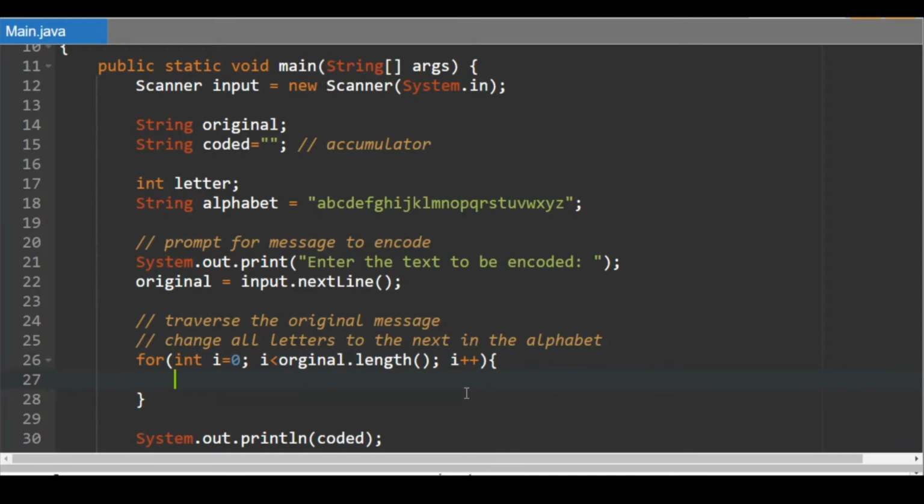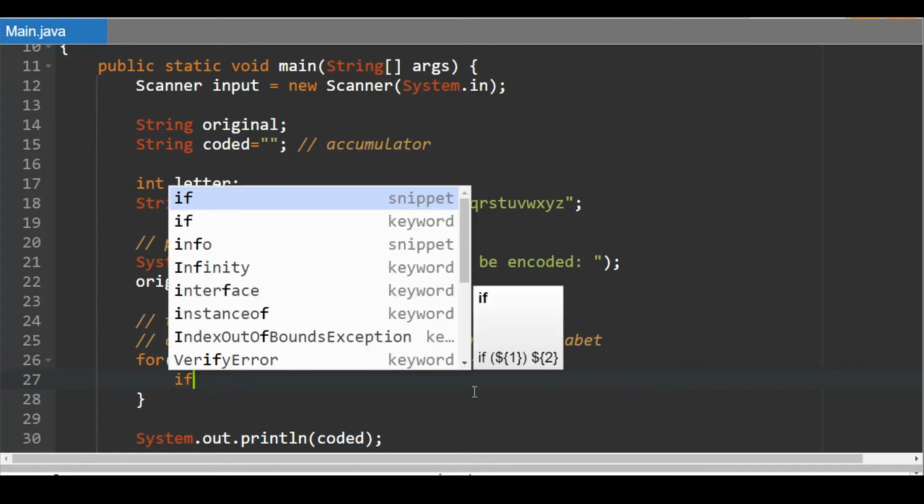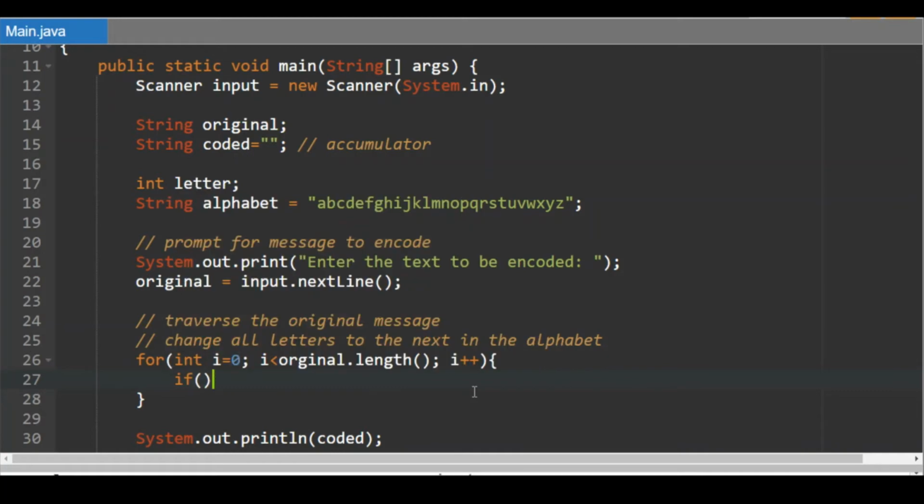Okay, so now there's an important distinction between what we do if something is a letter versus what we do to it if it's not a letter. So we have to check to see if it is a letter or not. So we need an if statement for that. Say they enter the text, actually enter the text to be encoded.